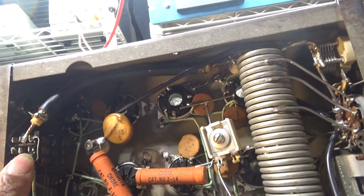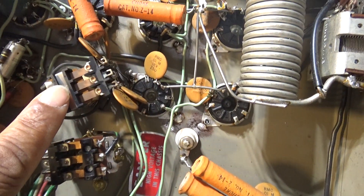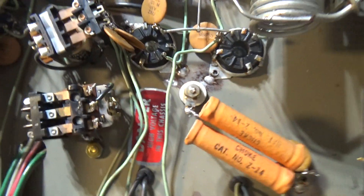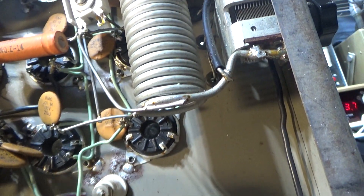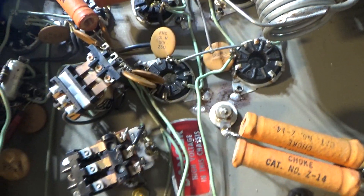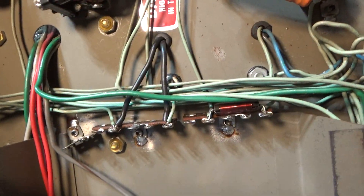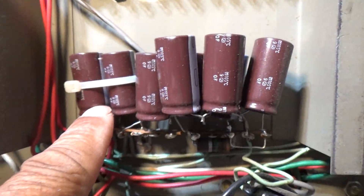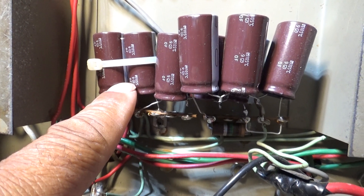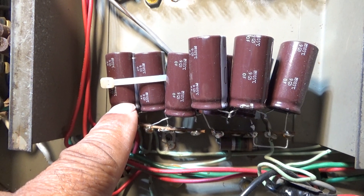Transmit out. I believe this one is the high voltage relay, and this one was the high/low relay — but looks like somebody already bypassed that; I can see a lot of wires disconnected from it. I'll probably do the same thing — take more junk out, get rid of the band switches and that relay. These two caps here go to the center tap, and if I'm going to bypass the low power mode, I'll get rid of the center tap capacitors.